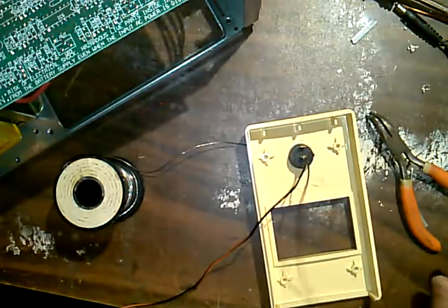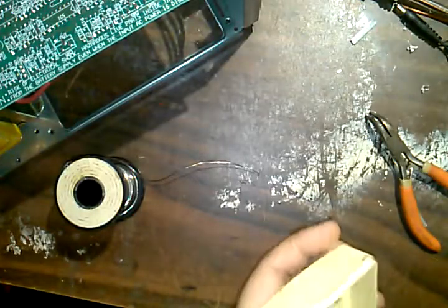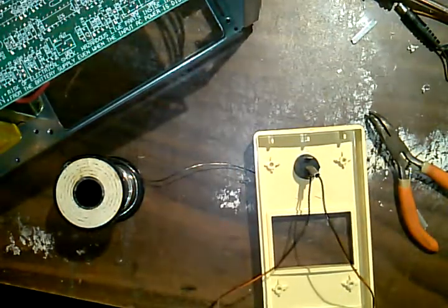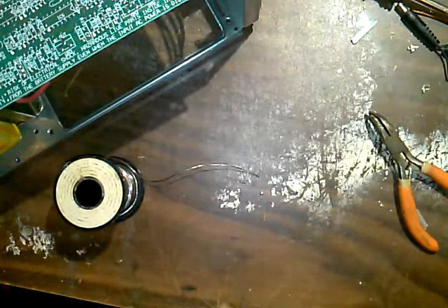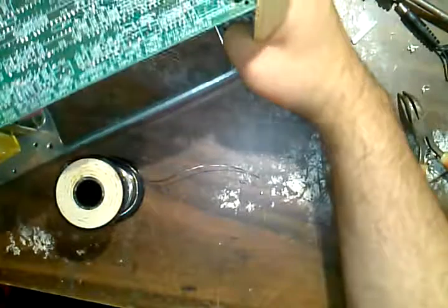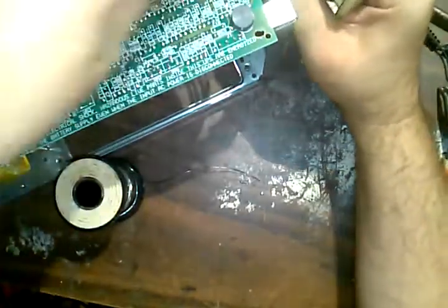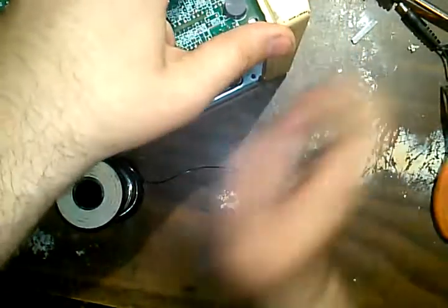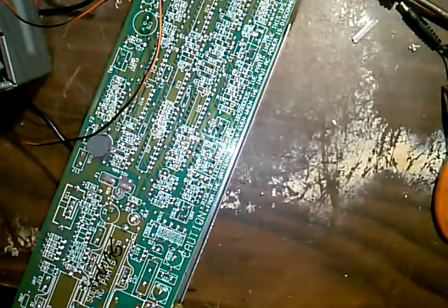Well, I mean, it is insulating, so it's not the thing to use, but when you don't have stuff because you get rushed and you don't have time to buy it, you use whatever you got on hand. It's not the first time I've used things like this. It works well enough. It's not going to short, it's not going anywhere. Okay, so now that is in there, it's sticking way out, grossly out. What I want is for that to kind of run up the board like that, but I need to get the screws back in first.